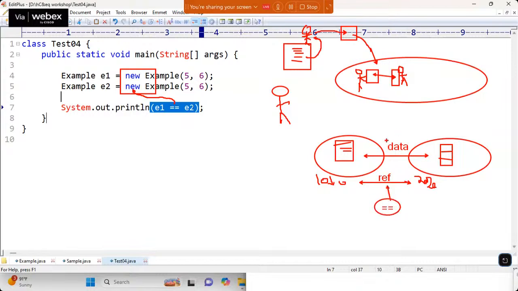Tell me, how can we compare with data? Everyone tell me. How can I compare two objects by using data?